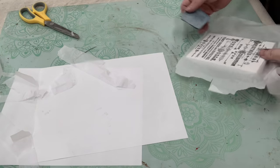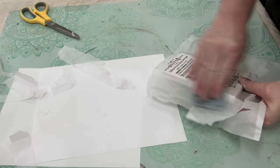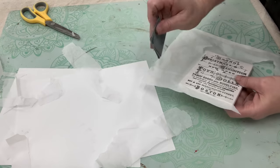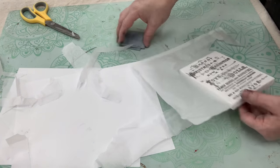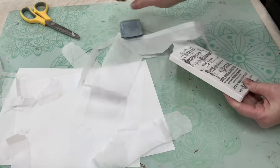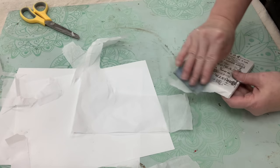Now here's what I did to cut that tissue paper off. I just took some 220 sandpaper and went back and forth, and see how it just cuts it out. You want to make sure that this is good and dry, or you're just going to be pulling your tissue paper off, but tissue paper does not take long to dry at all. So I'm just rubbing that, it's just making a cut. That gave it such a clean line.